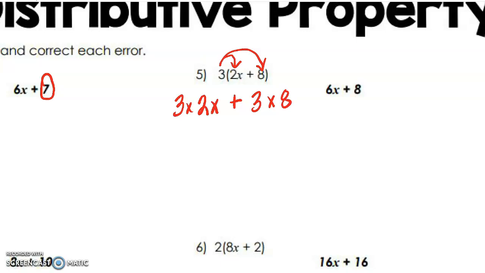Then I'm going to solve using PEMDAS. And if this confuses you, having the 3x, 2x, even though the first x is multiplication, you can do this. Remember, that's also multiplication. So then I'm going to solve left to right. I'm going to do this one first. 3 times 2 is 6. And then I'm just going to recopy that variable, that x. And then I'm going to do the 3 times 8, which is 24. So if I look over here, the mistake they made was this right here. They just copied the 8 instead of using the distributive property.